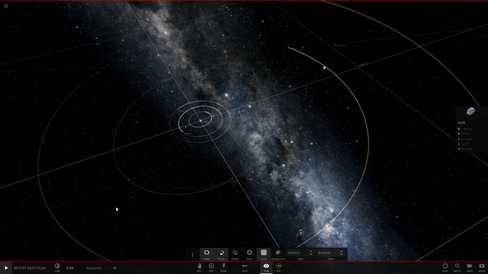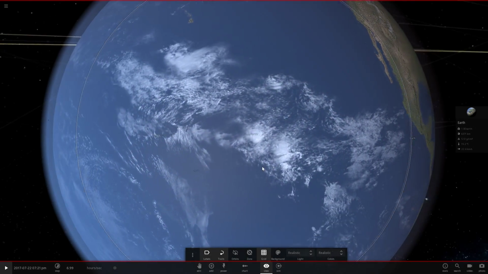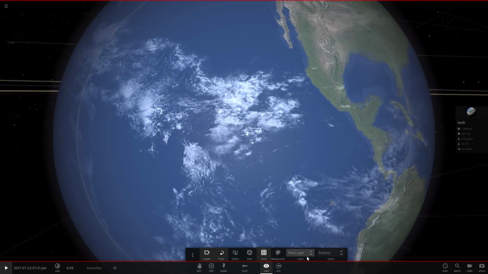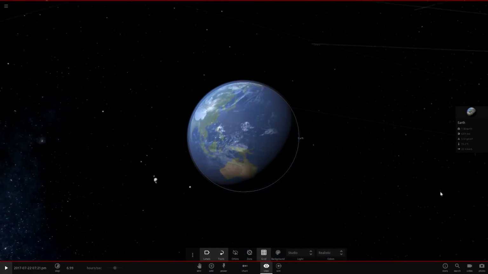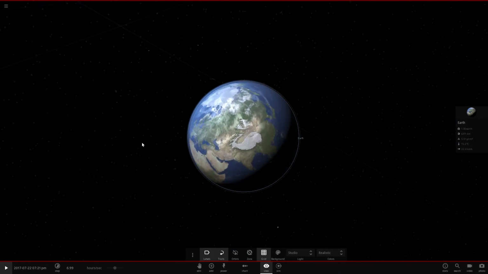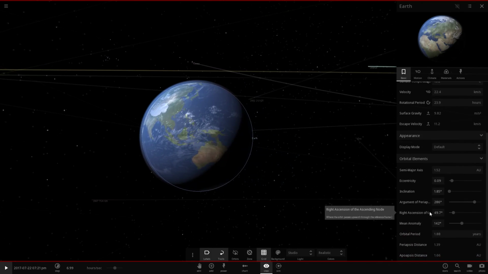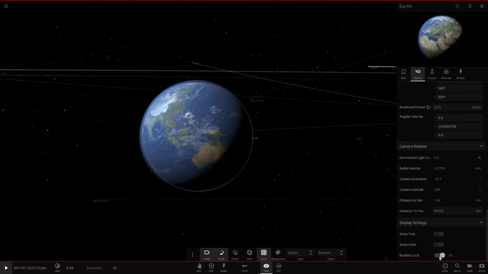Okay, so let's see what's going to happen to Earth. Go ahead and zoom in here, make sure we have a good view of Earth by setting it to flashlight. I personally like studio lighting more, it just kind of gives it still a shadow effect. Let's see what it looks like at night still a little bit, but it's not too important. Let's go ahead and go to motion, scroll down here, and set rotation lock on.